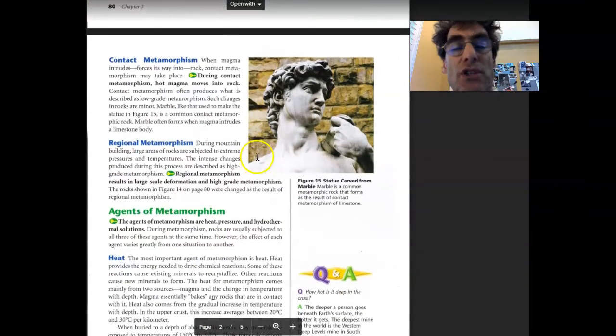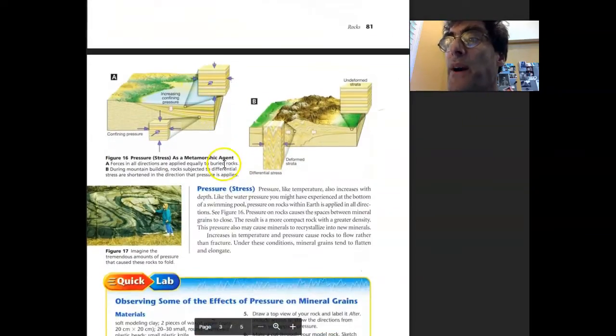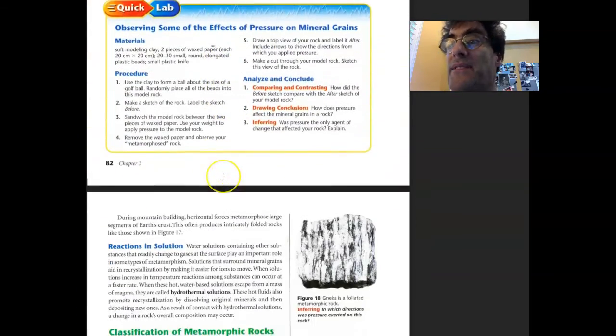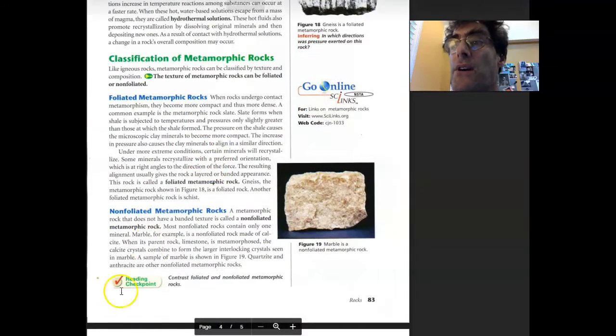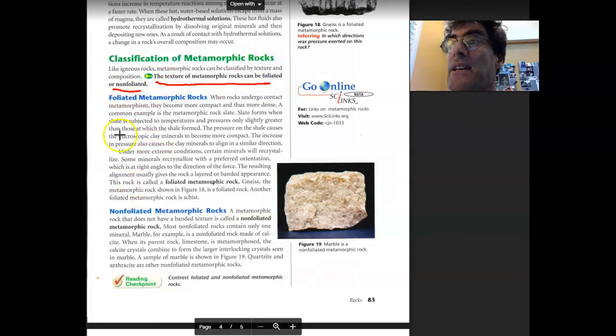So let's keep on going. Now we're still looking for the different kinds. How is it classified? So we can just keep on going until we see some clue that gives us that kind of information. Oh, here we go. Right here. Classification of metamorphic rocks. Again, if it's in bold, we know that's important. So it tells us right here, in bold, in general, what the answer there is. And then right underneath this green heading, we see 2 different kinds of metamorphic rocks. So one is going to be here, and one is going to be here.